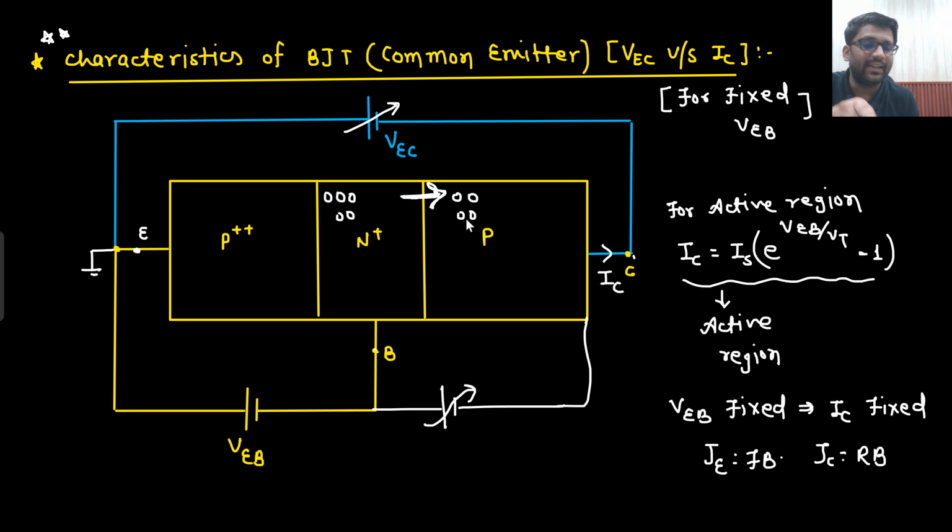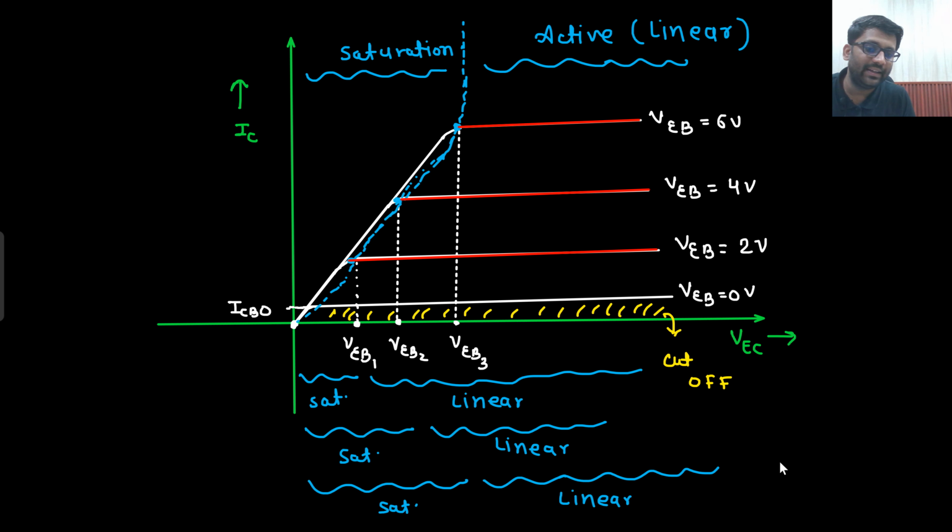And since, sir, this field has become stronger, previously 1 hole was being recombined. Let's just say previously 2 holes were getting recombined. Now, sir, only 1 hole will get recombined and I will get larger current. So somehow, if I am increasing this reverse bias, I am getting a bit more current. So yes, this actually happens, but this is your ideal characteristics.